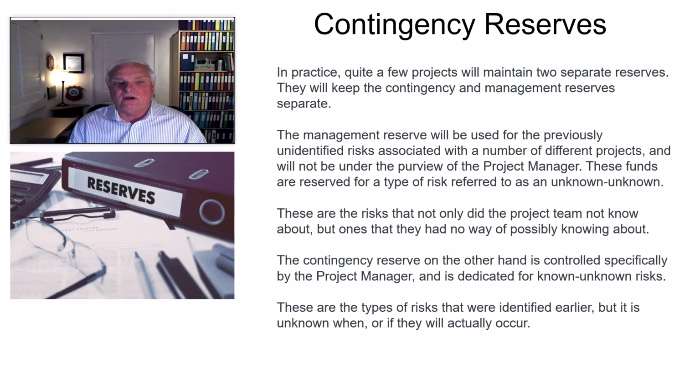Contingency reserves also are used for unidentified risks. Okay? That means the unknown unknowns. They're not the known knowns, because many times in projects you're going to go in and say, you know what? These are the areas we're going to struggle in. Those are known knowns. I have nothing in there from a reserve standpoint to cover it, but remember that the unknown unknowns is what management reserve is for. That's what covers you when you have unidentified risk associated with a number of different projects and things that happen to you.